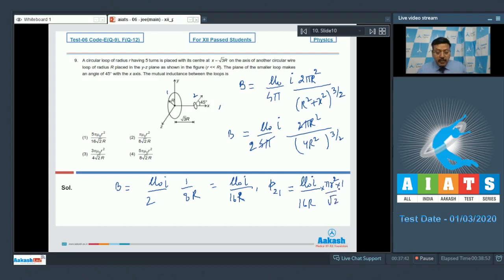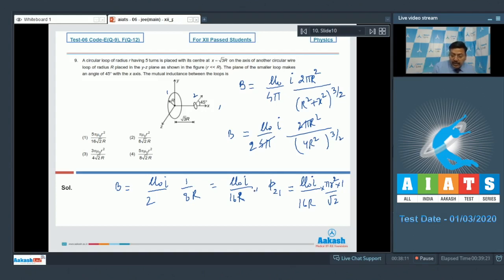Now the importance of small r being very small compared to capital R is that we can consider the magnetic field we have derived for the first loop as uniform for the small area of the second loop. So this is the expression for flux of magnetic field, and of course there are n number of turns, so 5 number of turns, we can use that too.